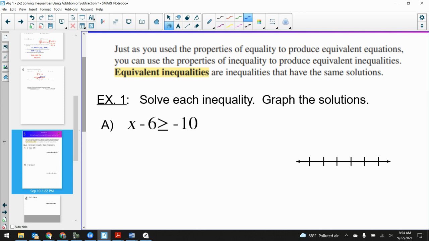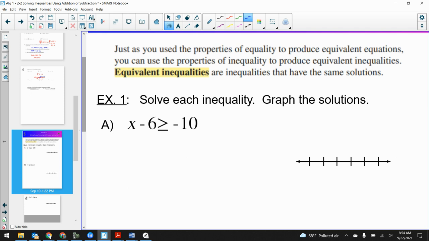Guys, when you solved an equation, I would have accepted just a number on the answer blank. Like you solve an equation, you get x equals 4, you just put 4 on the answer blank. For all of the inequalities, that's no longer acceptable. I need the symbol along with it. I need x is greater than, x is less than, x is greater than or equal to. It's no longer okay to just write the number.